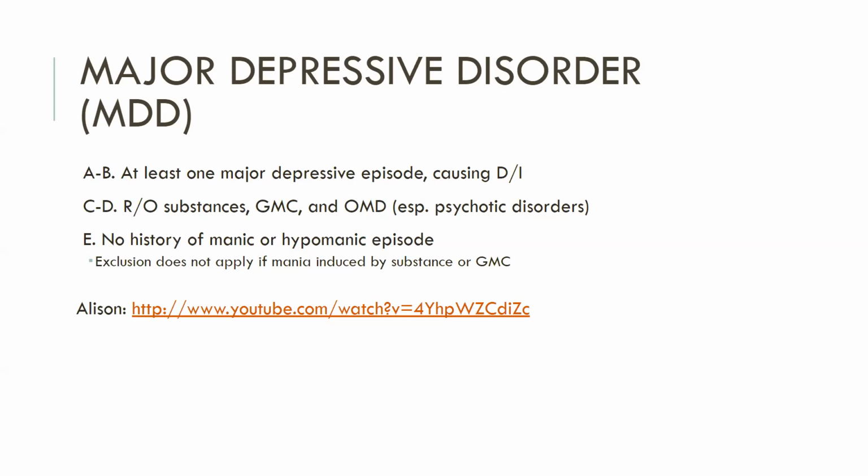We also want to make sure that there's absolutely no history of mania or hypomania. The reason for this is that the depressive disorders are, to a degree, unipolar depressive disorders. So you'll see once we get into the bipolar disorders that what we mean there is we're talking about emotional states on both ends of an emotional spectrum. So we're dealing with both highs and lows. But with the depressive disorders, or unipolar depressive disorders, we're dealing with exclusively low mood, which is why we need to make sure there's absolutely no history of mania or hypomania.